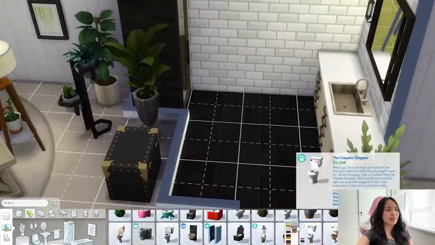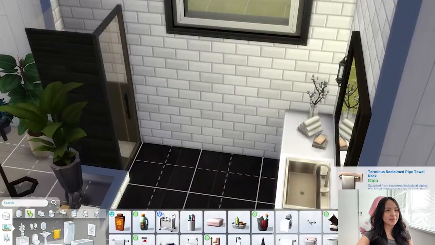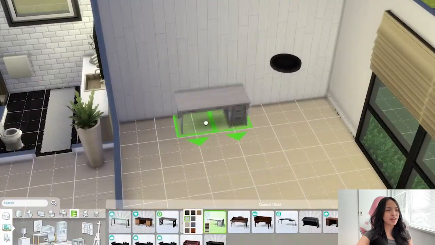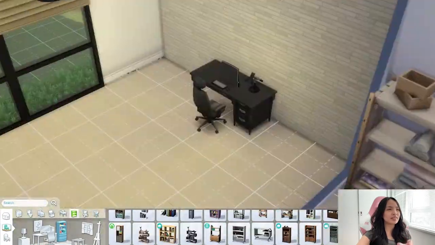So here we have one of the bathrooms. It has a shower, so any visitors can take a shower and things like that. Added a big countertop, some towels, pretty standard bathroom of what I would include. And then over here we have the giant den, or playroom as I like to call it.